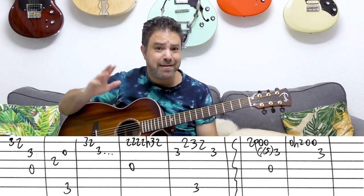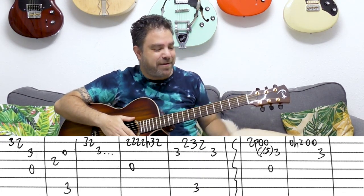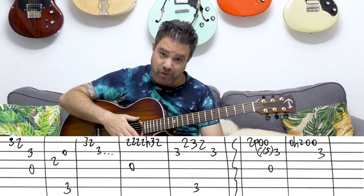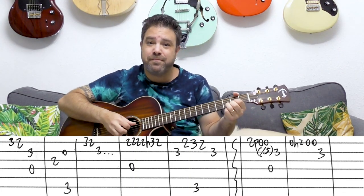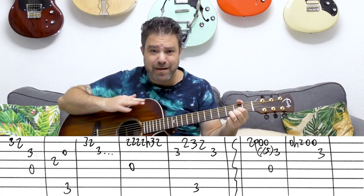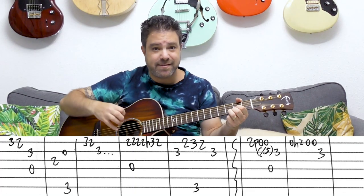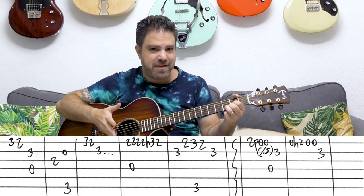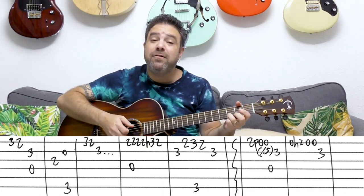And then you have, okay, you have Must Have Been Love, that ethereal sound with the singer in the background. So it's D again with 2-2-2, hammer on to 3-2 on the first string. Again, any way you want to play the chord is just fine. Try out different styles and different arpeggios and different block chord types and different rhythm patterns. Be creative.